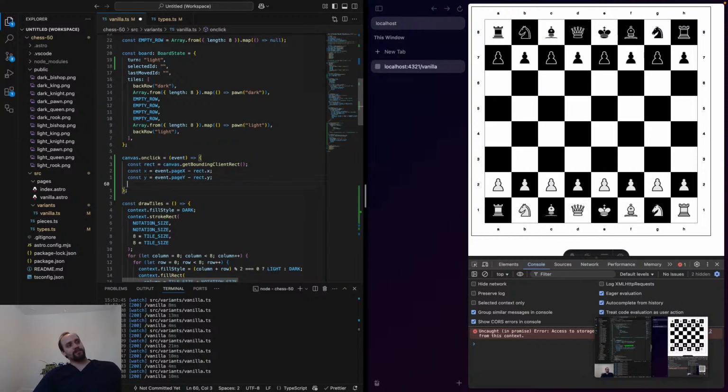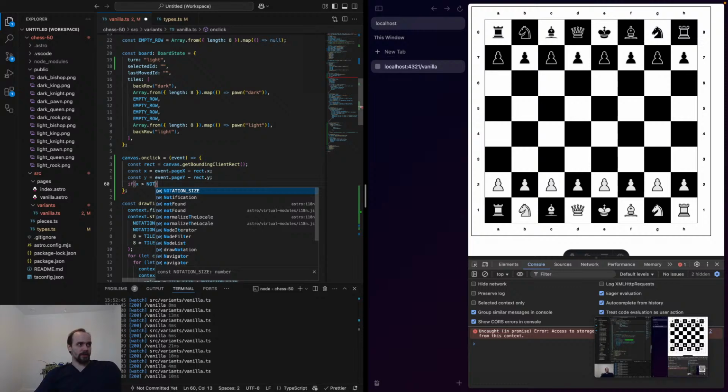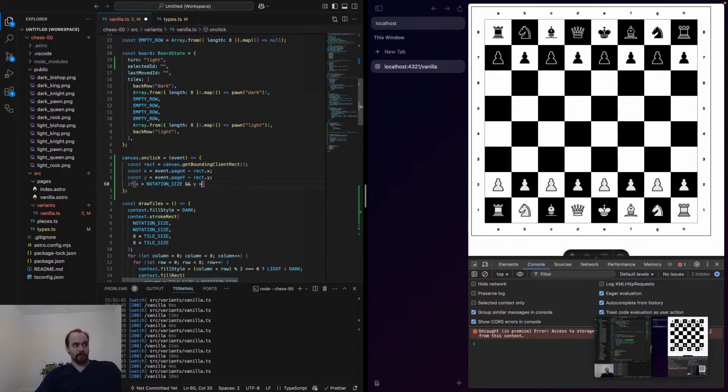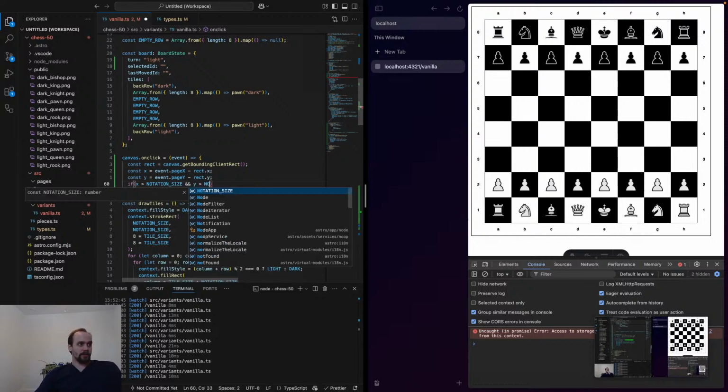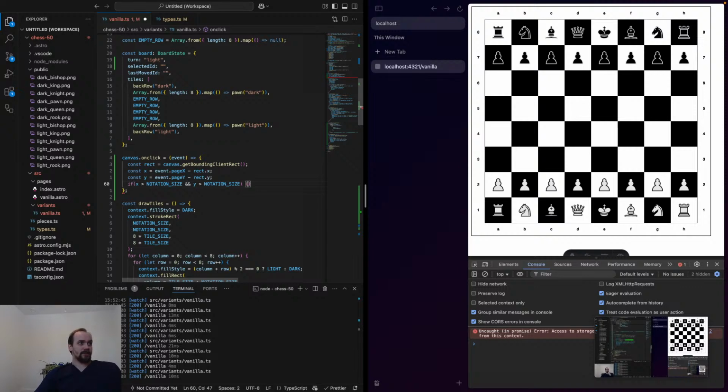All right. So we're gonna see if X is greater than notation size and Y is greater than notation size. We'll actually be pretty lenient here and say equal to as well. It's pretty nice.